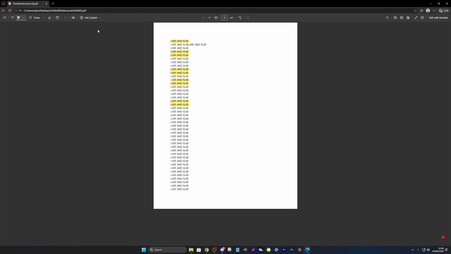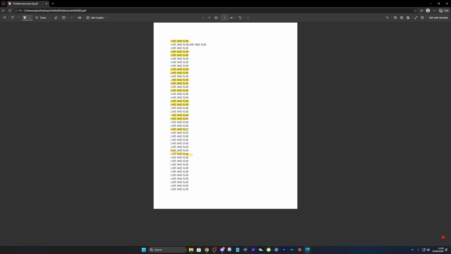And again, this is a PDF document. You know it's a PDF document because it says .pdf. And you can do this with literally any PDF you want, and you can draw as well if you want to. And if I want to undo something, I can just go ahead and press that, and then it's going to be undone. But yeah, you can do it very easily, and it can be very useful.